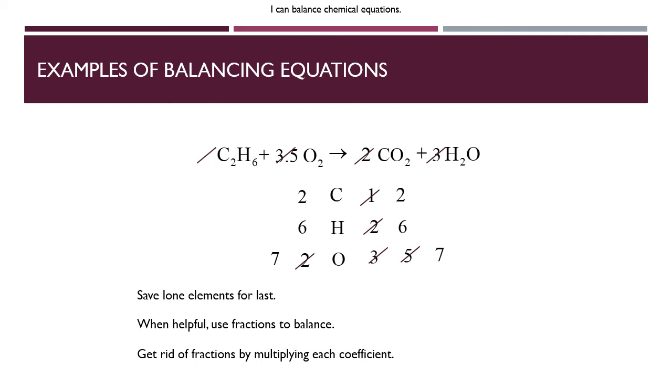The one that students forget is this first one here. Because we don't put the 1 there, a lot of times we forget, but remember, if there's nothing there, it's understood to be 1. So 1 times 2 is 2, and then 3.5 times 2 is 7, and then 2 times 2 is 4, and then 3 times 2 is 6. So the final balancing here goes 2, 7, 4, 6, and it is balanced.